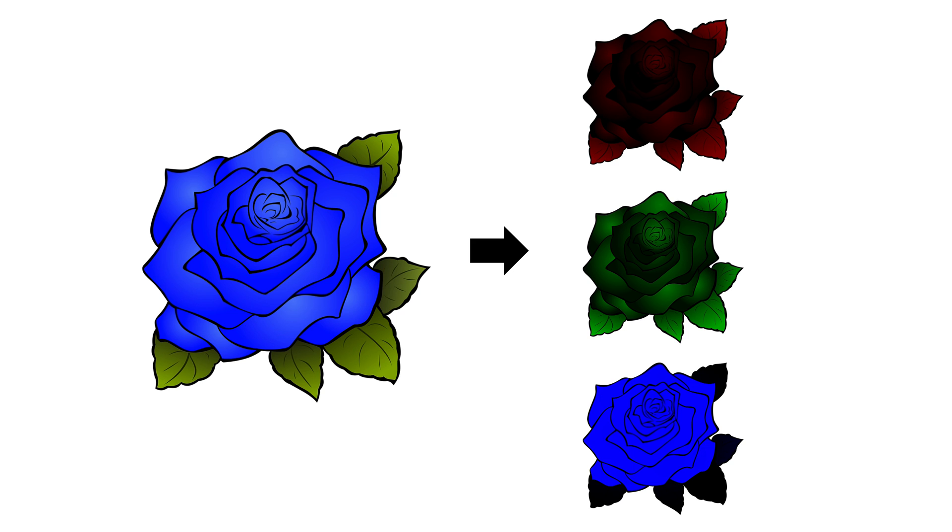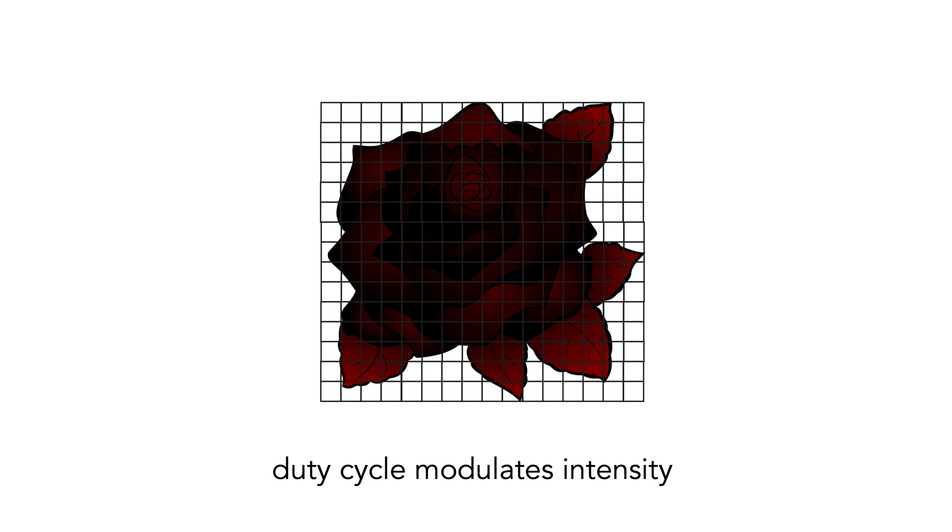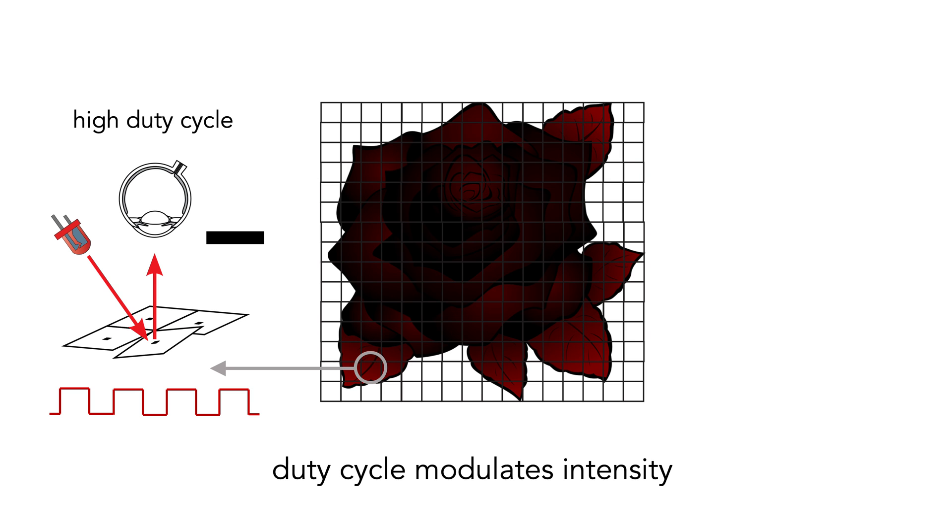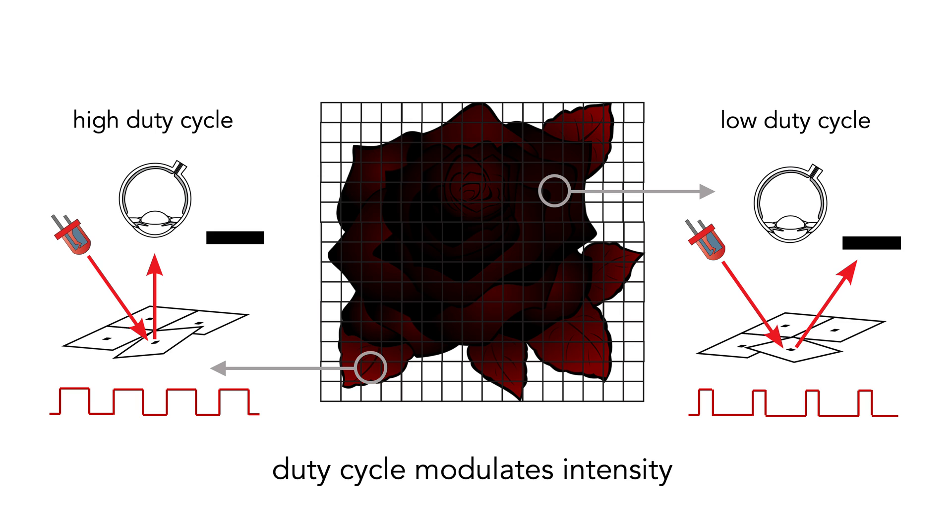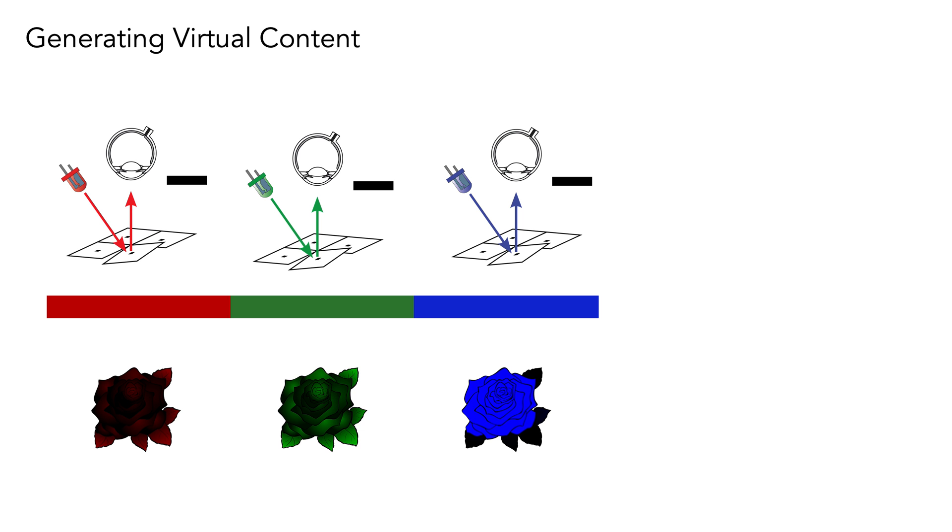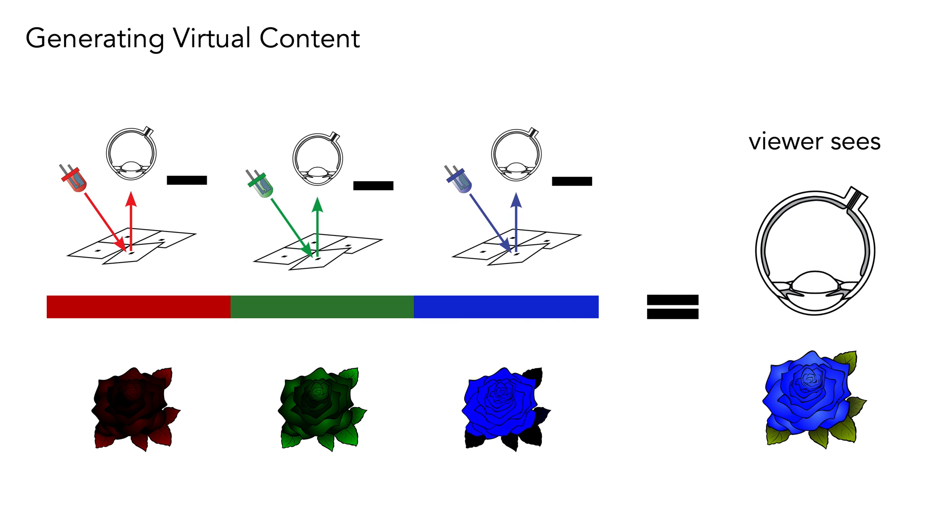In this way, a DMD can display color images by separating them into their red, green, and blue components. Duty cycle, or the ratio of time that a pixel stays on for, is used to modulate intensity within each component. For example, this pixel would have a higher duty cycle, staying on for longer than this one, when not as much red is needed. Because the mirrors flip at kilohertz frequency, we can switch the LED to render all three color channels in the same way, which I'll sum to produce the final image under the integration time of the eye.